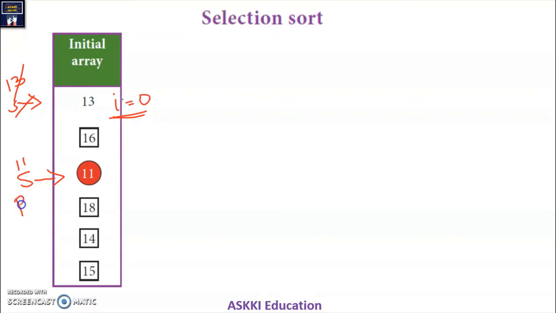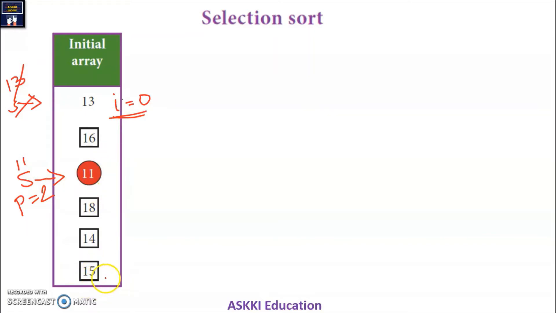The next element is also compared. 11 is the smallest element and must be placed in its position. Now, the smallest element in the array is 11. Comparing further: S remains 11. At position 2 we have found the smallest element. We have completed comparisons to the end of the array and found the smallest element at position 2. Since I is 0, we exchange the 0th element with the element at position 2.